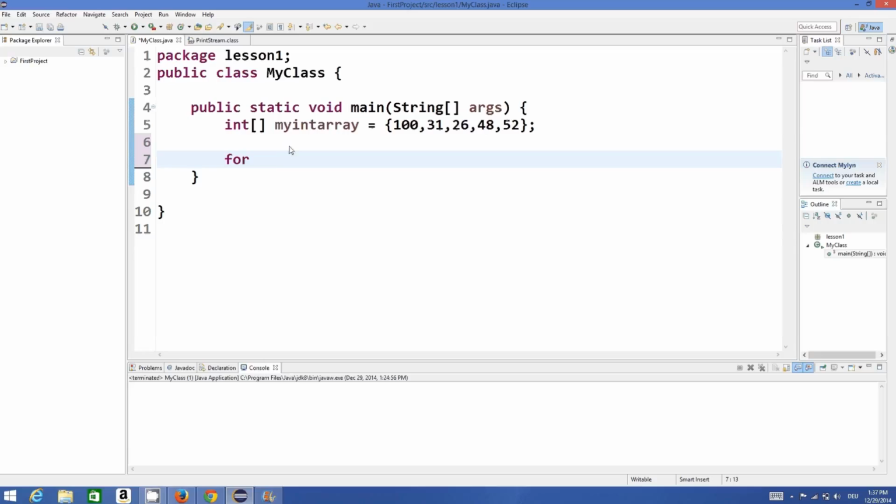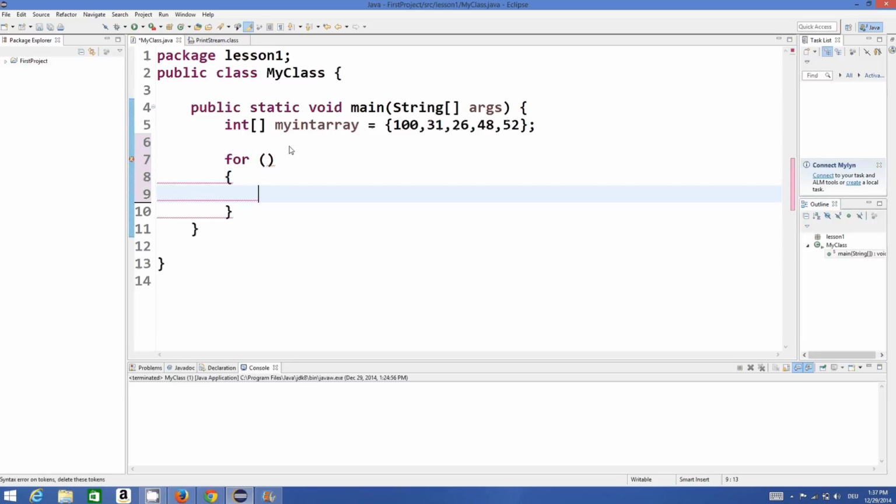So you just write the keyword for, and then you just write these round brackets, and then in curly braces you write your statement. And in here you can give three different expressions. One is called initialization, so I will just do it something like this. Comment.